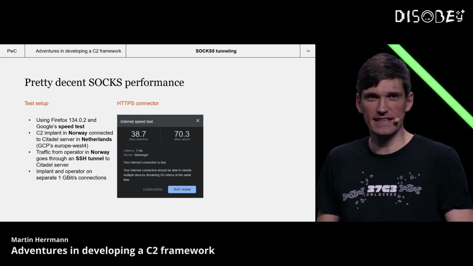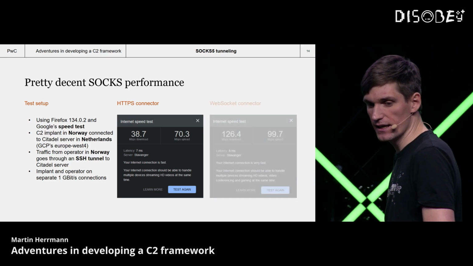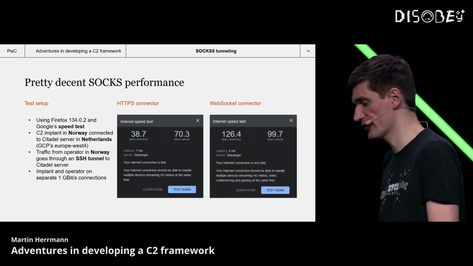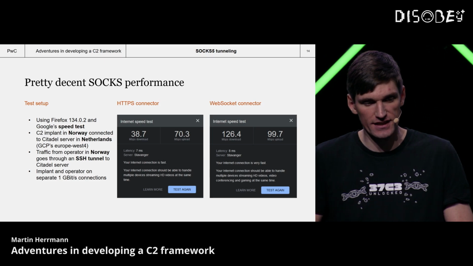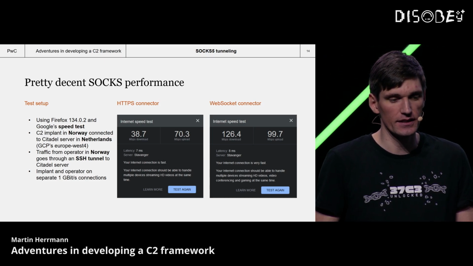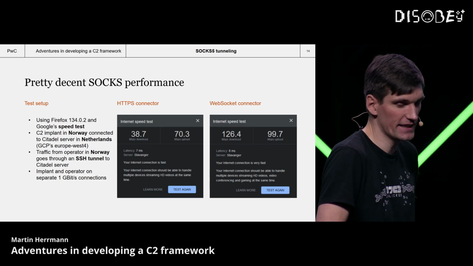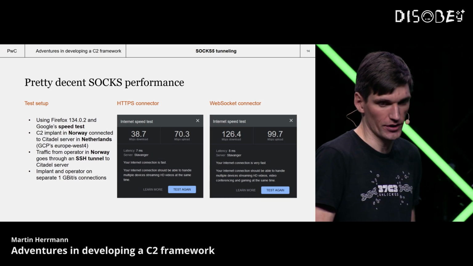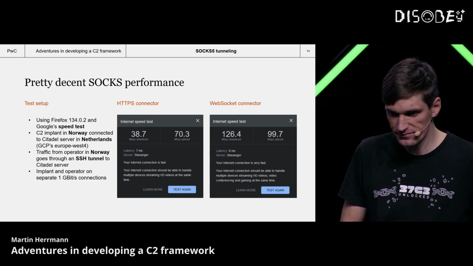I wouldn't game through it, at least not Counter-Strike or something, because your ping is going to be horrible. When we go to our WebSocket connector, which is quite a bit more performant, we get some really decent speeds: 120 megabits down and 100 megabits up. So basically, you can get anything through these tunnels. It will just work. And that is something that was really powerful in our engagements.